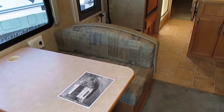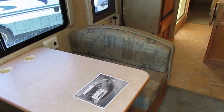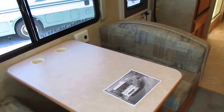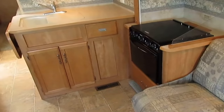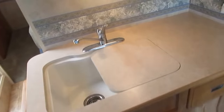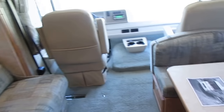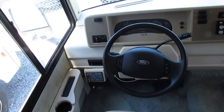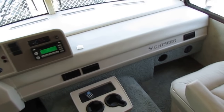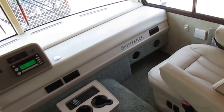Second thing — the dash air works. Dash airs never get used in motorhomes because 99% of the time you've got the generator and roof air on. All the dash air does is take away power from your motor, and it actually burns more gas than running a 4KW generator and roof air while driving down the road. The fact that they probably had to have the air conditioner fixed and they did it anyway — even though they hardly ever used it — means they took care of this RV. I've got a 2008 Winnebago where the dash air has never worked, and never will, because I have no use for it.